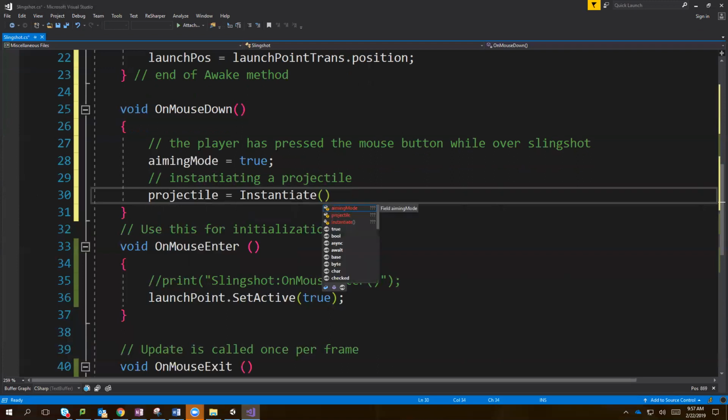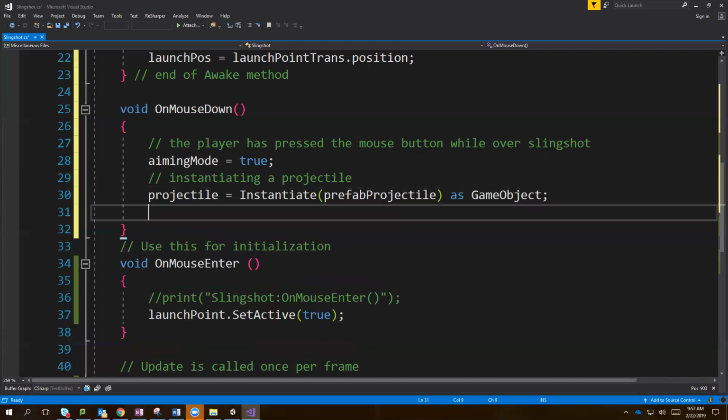We're going to use that instantiate command, and we want to instantiate one of our prefab projectile objects as a game object. We want it to start at that launch point.